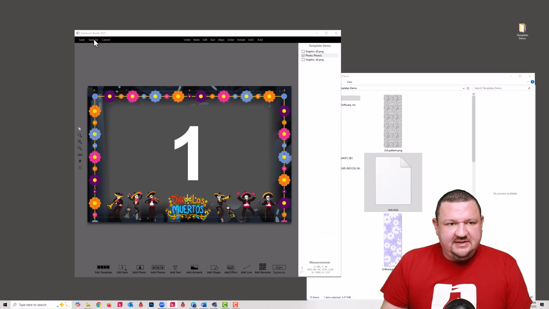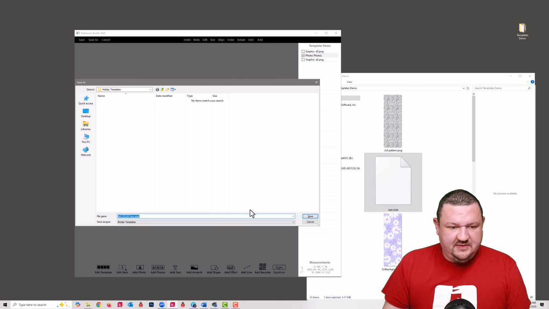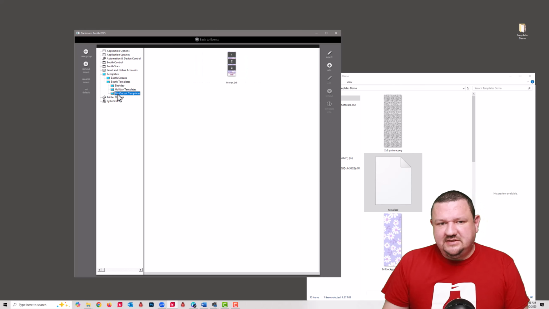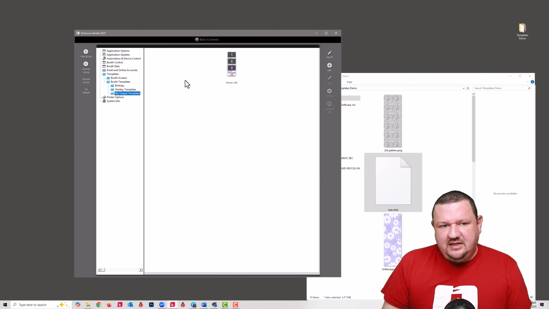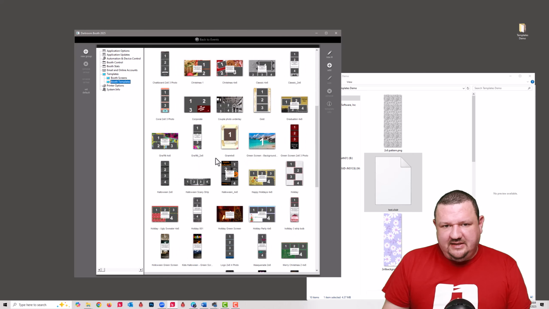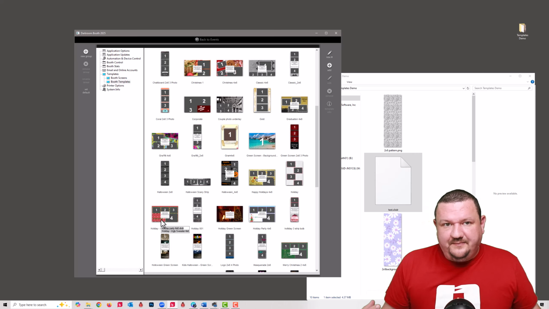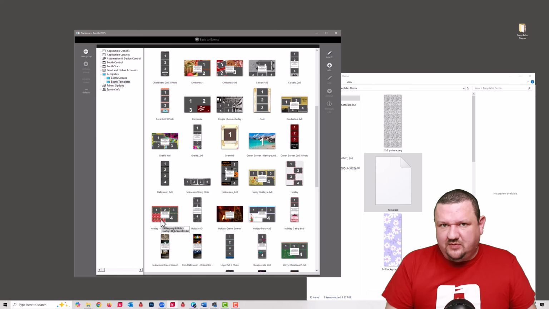Okay, save as, and it's going to automatically try to save to the correct location, which is my holiday templates. And save. And there we go, we're staying organized, keeping everything in subfolders. Now you don't have to do this. As you start adding more and more templates, this is helpful. And if you wanted to, you can even go into your X drive and select, let's say, the Christmas and the other Halloween templates and copy those into the holiday template. So what we ship with the software, you can then modify to be organized the way you like to be organized.